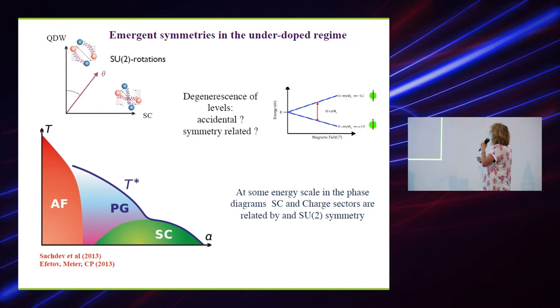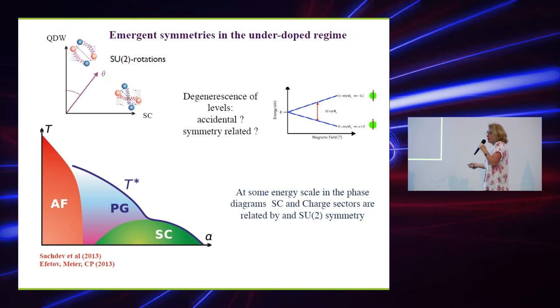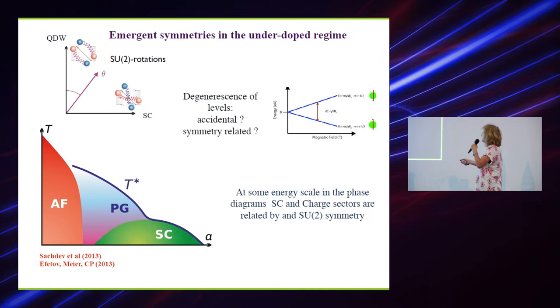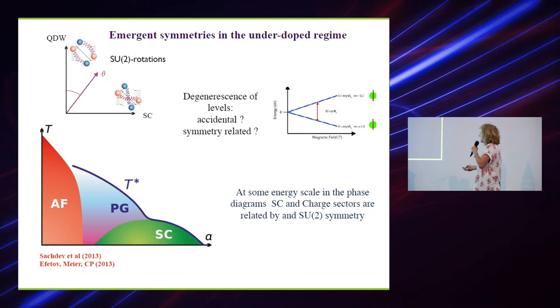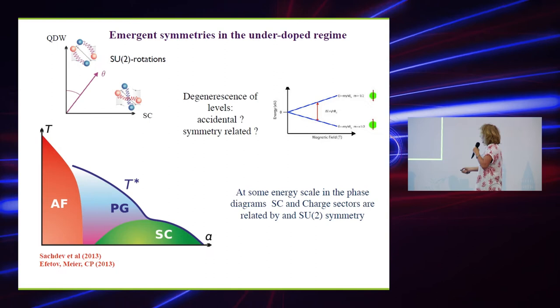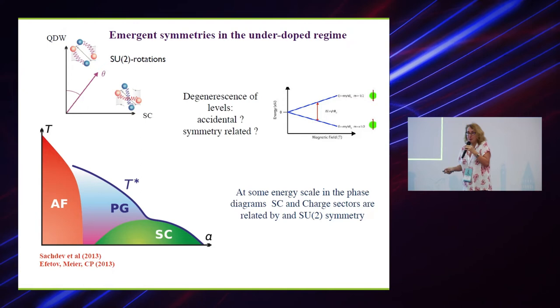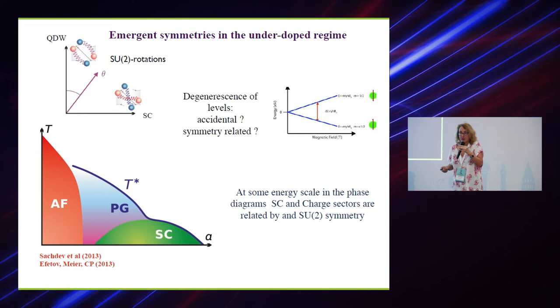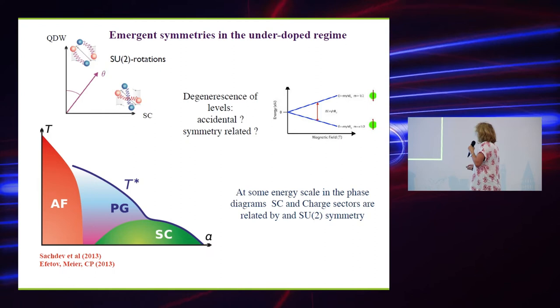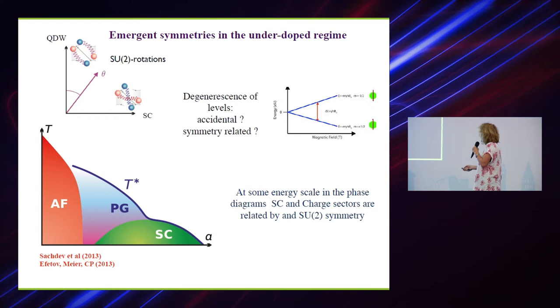But this emergent symmetry is coming from chemistry. Sometime in energy level, a quasi-degenerate in an atom, and you have an extra symmetry between two ground states, which has nothing to do with each other. So, this emergent symmetry between superconductivity and charge, you rotate between one and another with an angle of rotation, and it's of SU(2) in nature. So, it's SU(2) emergent symmetry here. It's described by nonlinear sigma model below the pseudo-gap. So, it's a chiral state. I don't know whether there are dions here. I don't think so, but it's still not the most simplest competition. It's probably one level of exoticism less than what Valérie presents. But, I mean, we still go in that direction to give an answer for the pseudo-gap here. So, the model will be nonlinear sigma model below T star, and it's one of the chiral models of nature.